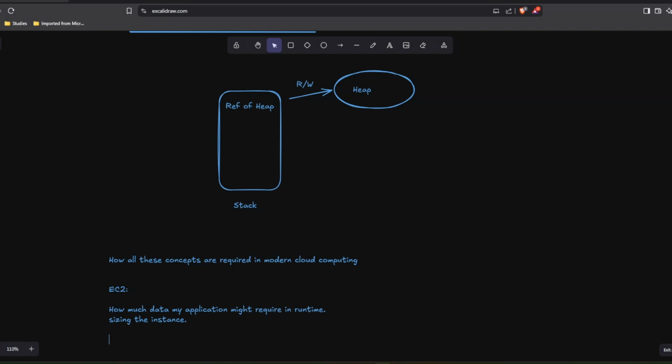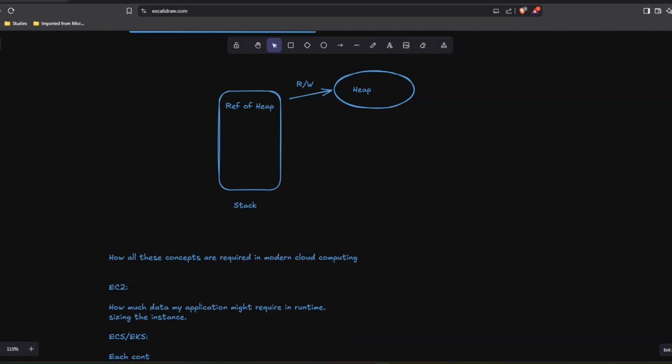And then there come things like ECS and EKS, that is the Elastic Container Service or the Elastic Kubernetes Service. Here also please understand that each containerized application is a process by itself.